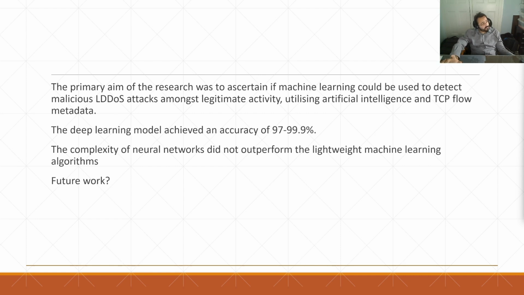Moreover, another addition of these lightweight algorithms is that they are significantly easier to train and to test compared with neural networks, which is a very important aspect of this research. Also, as I highlighted before, for example in dataset one, we have a really low false positive and false negative rate, which is another important factor that we wanted to explore in order to be used with the modern IDS system.